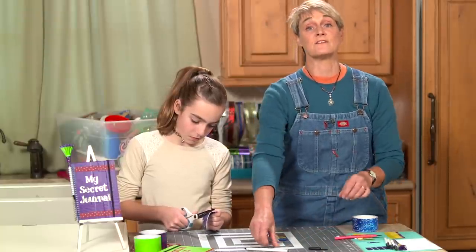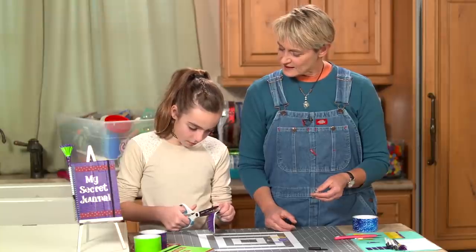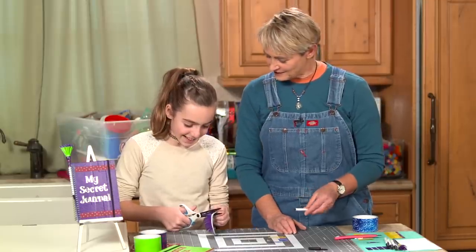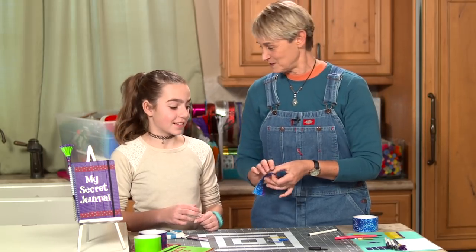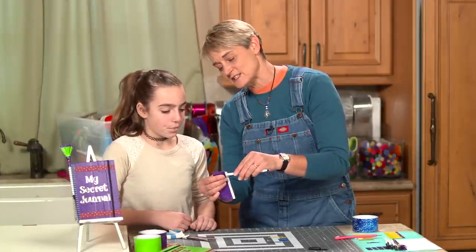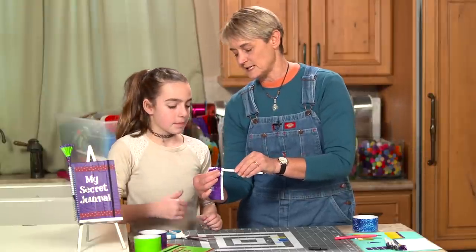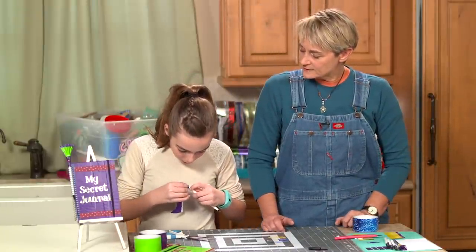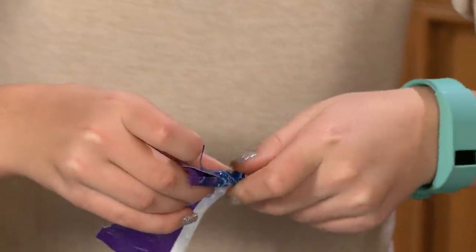Once she's done cutting, we're going to take our pen and basically wrap the tassel around it — it gets very poofy when we do that. It ends up looking like a giant eyelash, really. You would not want to put this on your own eyelashes because it would stick! So take the sticky edge, lay it right here — line up the non-sticky with the top of the pen and put the sticky on the pen body. Then Frankie just wraps it around and around.